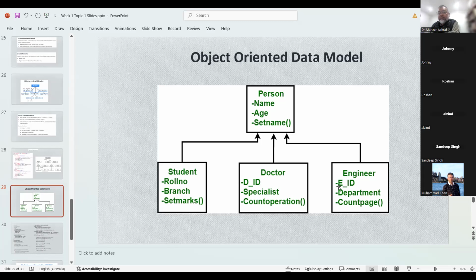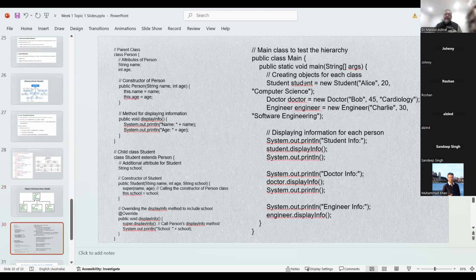Engineer, what is his ID, in which department he's working, some function relevant to the engineering role, or his position, his workplace, in addition to these three common properties. So this is the superclass, these are the subclasses. If we can make a database like that, this is an example of the object-oriented data model.